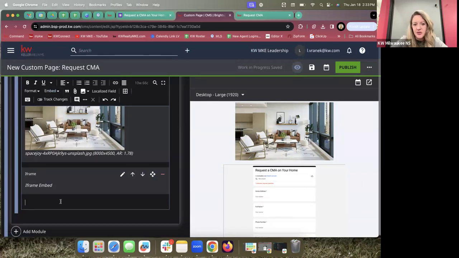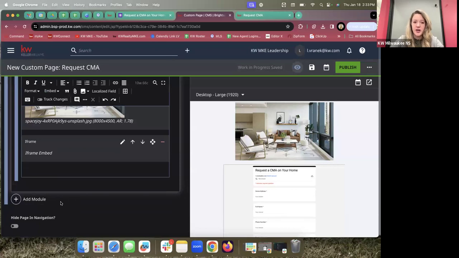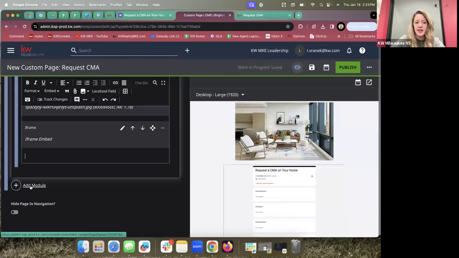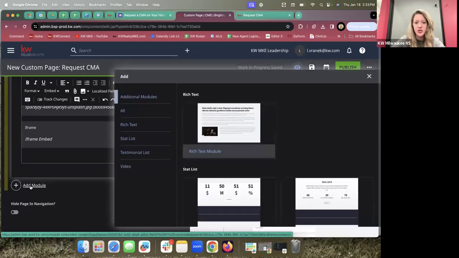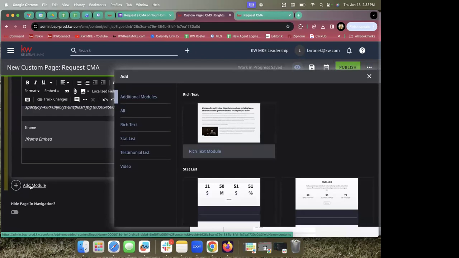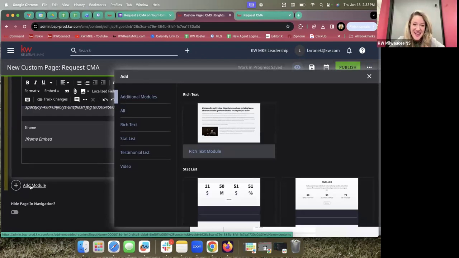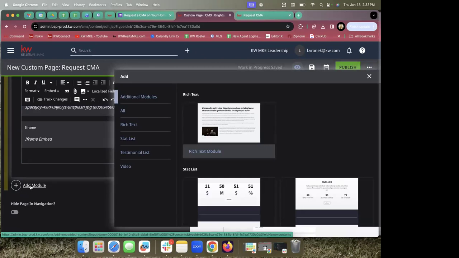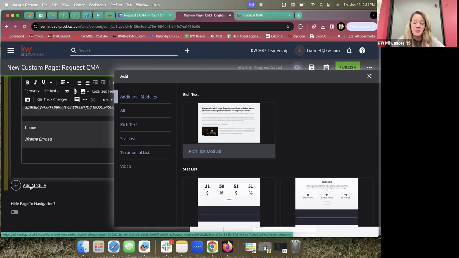The other option that you have, you could either do it directly in that text box, essentially, or you can add another module. So can I just ask what iframe means? You know what, I don't know the technical term, but it's basically where you're taking a component and you're embedding it directly into a website so that it's functional, meaning it's not linking off of your site, it's embedded directly on your website page, and it's functional.